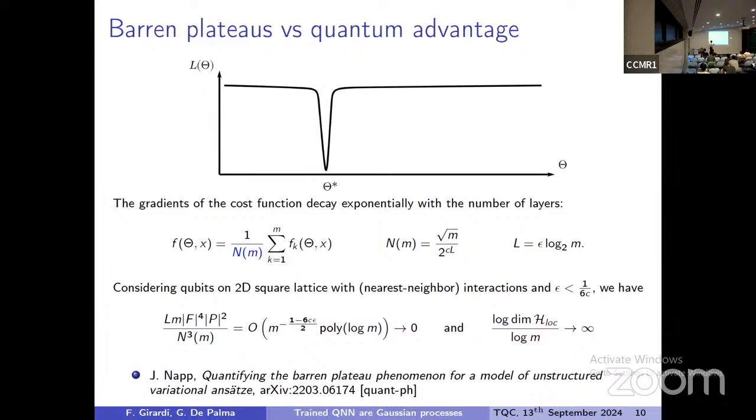On the contrary, when we do not have Barren plateaus, there is some hope to have trainability, and more precisely, there are some examples of architectures which are trainable in the regime which is free from Barren plateaus. If we consider a number of layers which is logarithmic in the number of qubits, and a geometry for the circuit which is not just the one-dimensional, but we consider, for instance, the two-dimensional square lattice of qubits with nearest neighbor interaction, or not necessarily nearest neighbor, but just this is to simplify.